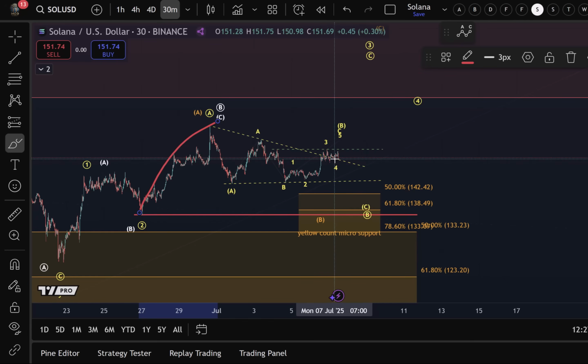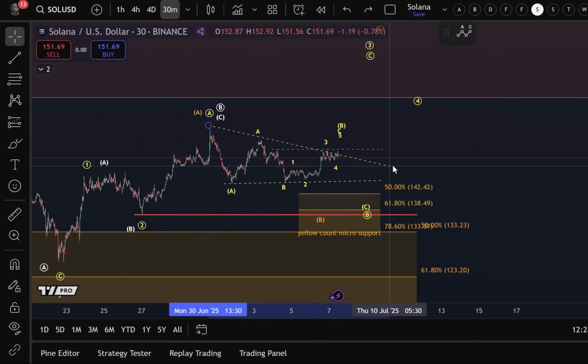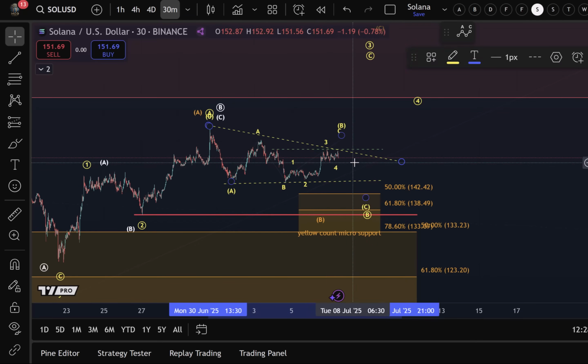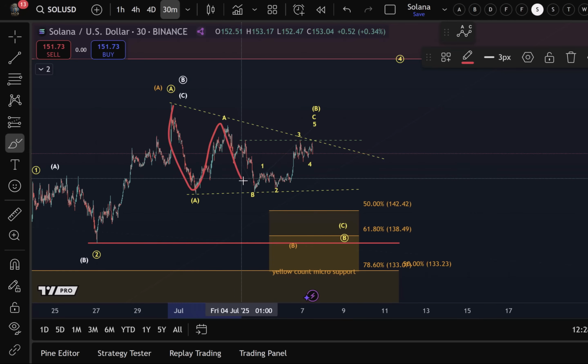And when we dive into B waves, there are even other scenarios that come into focus, different scenarios that make sense for a B wave. I can track this as a standard ABC structure here, and then a C wave up. Or I could even say that maybe the B wave is a triangle. That's why I marked, I think last week or so, these triangle trend lines, just to show you. We have broken out of the upper boundary line, to be fair. I've just redrawn it, but the way it was, we've broken it. That's not so important from an Elliott wave point of view. I basically just show it as a schematic here. This could be a triangle, because a triangle can be an A wave, a B wave, a C wave, a D wave, and all we need is a higher low.